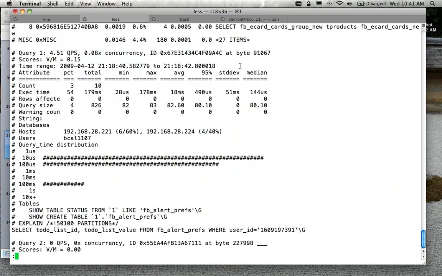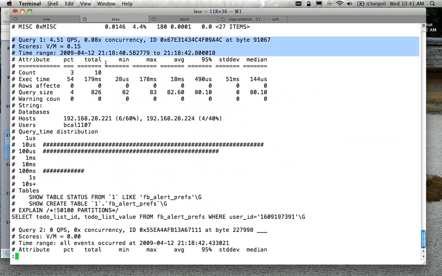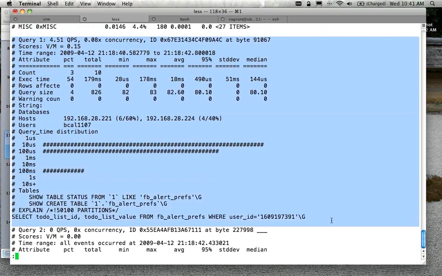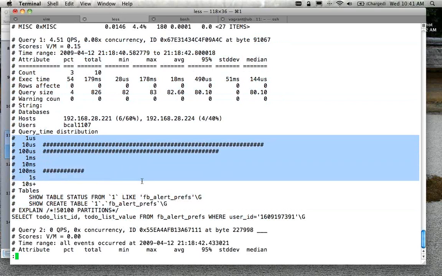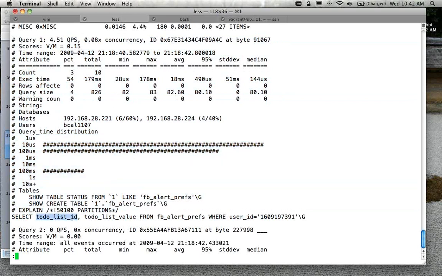And then from the profile, we go on to a detailed breakdown of each of those queries in their profile. So here again is query number 1. Again, in the interest of time, I don't have the time to go through all this information, but it gives you all the metrics that were in the log about the query, a basic statistical summary about those metrics, a histogram of the query response time broken down into some rough buckets, and then an actual example of the query. So the query is kind of simple, just select some columns from a table where user ID equals something.